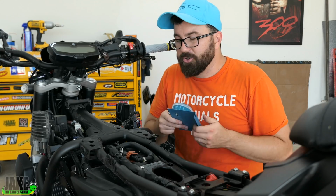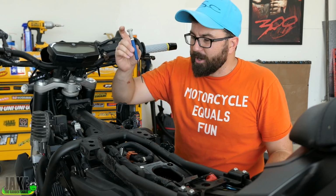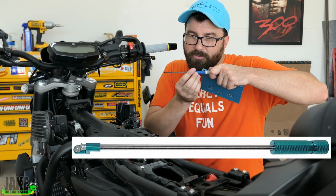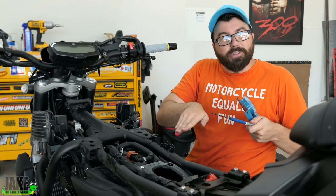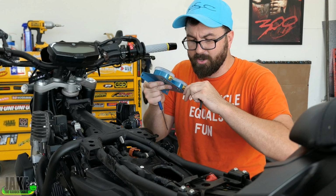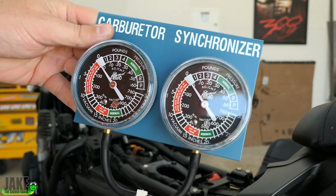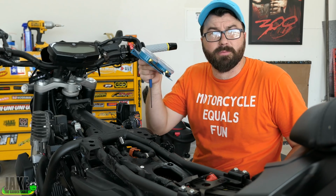The other tricky thing with this bike is that because it is fuel injected, we have to do this with the tank on. I'm going to try to prop it up so I can get this tool down in here. Ideally, you'd want one of those screwdrivers on a little gear that turns it down. That would be much better because you could come in right through the side. You have to balance these gauges out to make sure that they're exactly the same. In order to do that, you want to connect both of them to one cylinder and make sure that they're pulling the same amount of vacuum. Run one of these to cylinder one here, and then we'll balance the system to start.